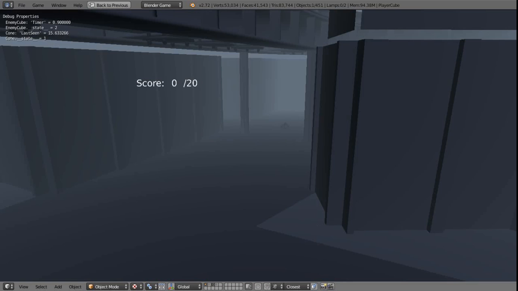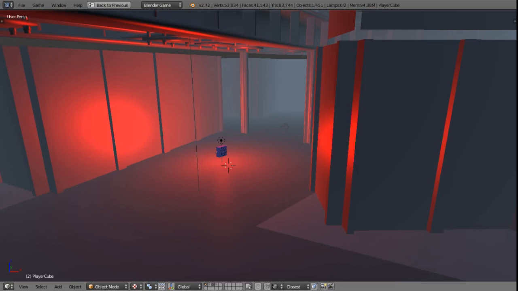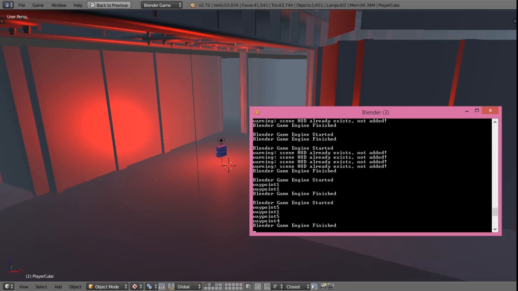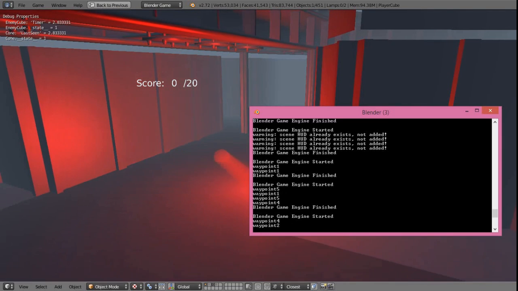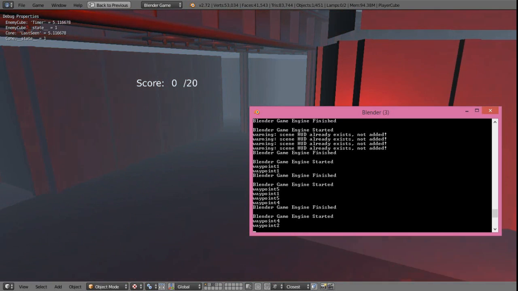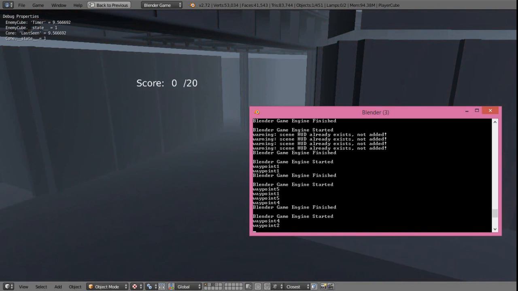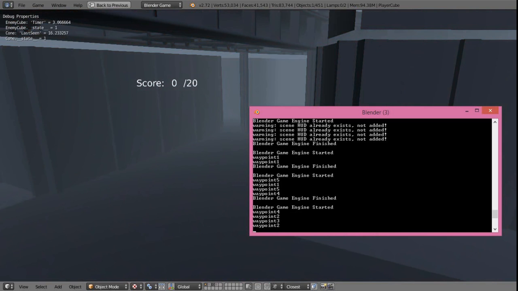The enemy state, it's now on state 2. Now it's gone back to state 1 again. So it reached the waypoint. And in fact, let me just do something else. I'm going to bring up the console here, and I'm just going to trigger this again. You might be able to see that this isn't necessarily perfect logic, but off it goes to search for its state, and it chose waypoint 4 and waypoint 2. So it did an immediate double check of the waypoint, which is an error on my part, but it's kind of an error I don't really need to worry about. It's now looking for waypoint 2.